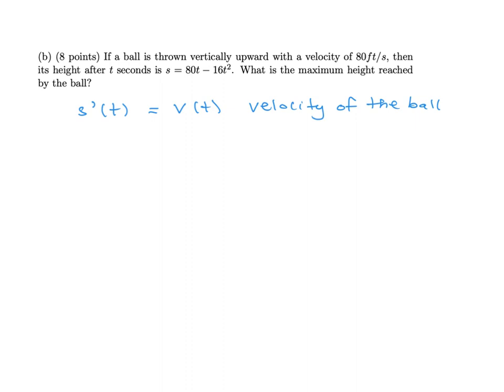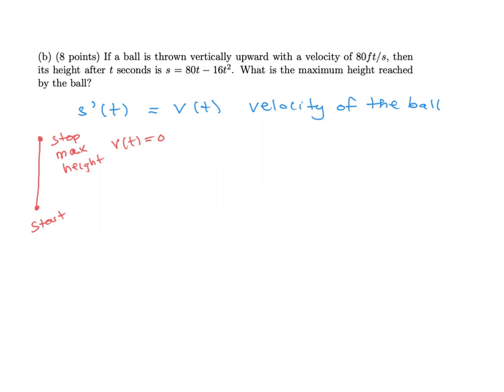So if we think about how this ball travels, it starts here. So this is where it will start. And then it's thrown upward. The velocity slows down, and eventually it'll stop. And the place where it stops is going to be the maximum height. And stopping means the velocity is equal to 0. So what we need to do for this problem is take the derivative of this equation to get the velocity, and then solve it to figure out where the velocity is actually equal to 0. And that means we must be at the maximum height.